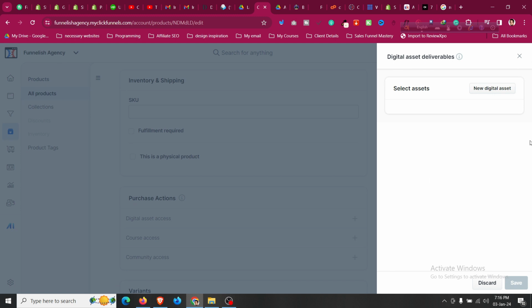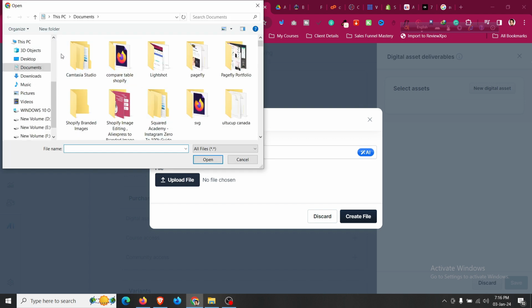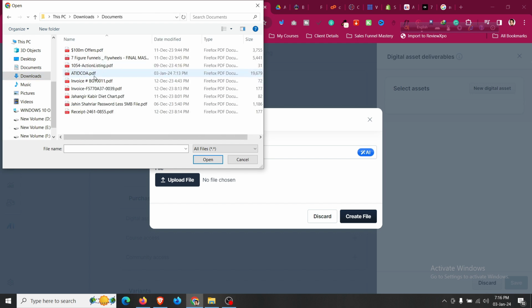So I'll click on this new digital asset and then the name. So it is e-commerce conversion boosting checklist or framework. I think it is a framework. The PDF contains a framework. Then you can click on upload file and you can choose the PDF file. In that case, this is my PDF.